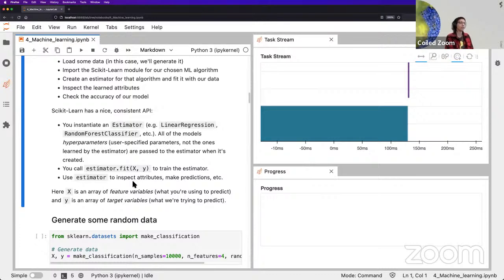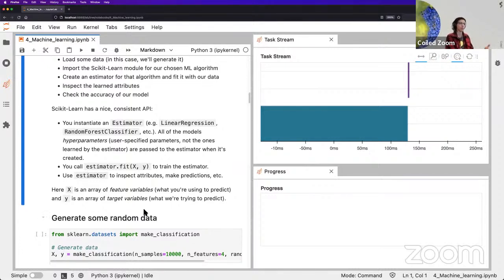Then you call estimator.fit on your data to train this estimator on the data you want to use for training. And you use this estimator to inspect attributes, make predictions, and so on and so forth. Here, X will be an array of what are called features. Is that what you're using to predict? And y is an array of target variables. Is that what you're trying to predict?